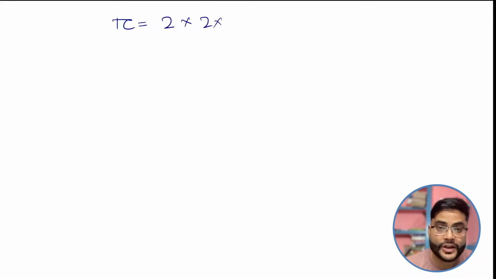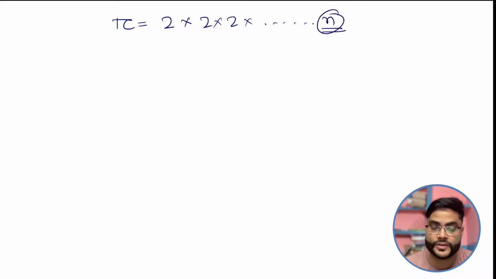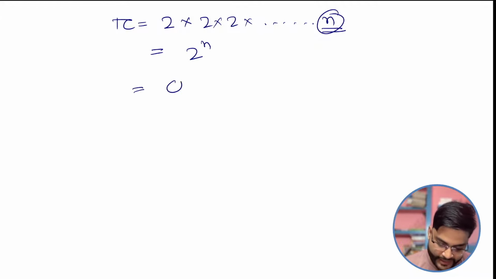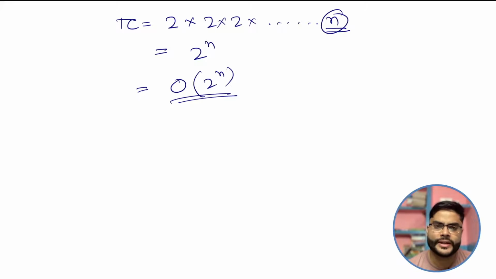At every call we are calling 2 recursive functions, till n, where n is our number of disks. So n levels of 2 recursive calls will be nothing but 2 raised to power n. So my time complexity will be order of 2 raised to power n. Okay, I hope things are clear to you.